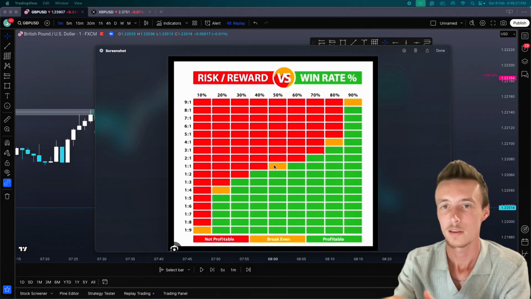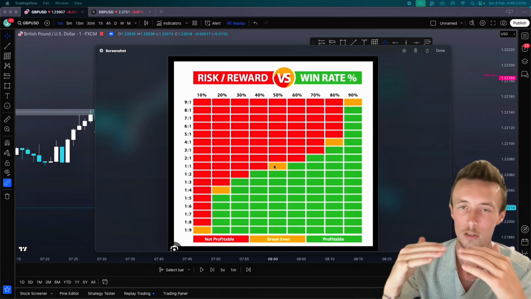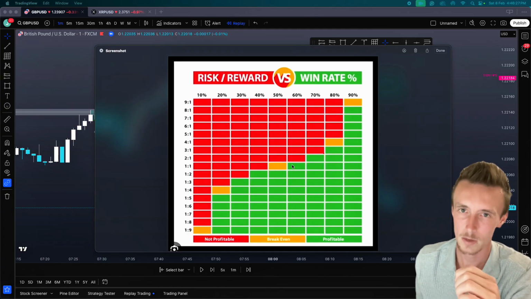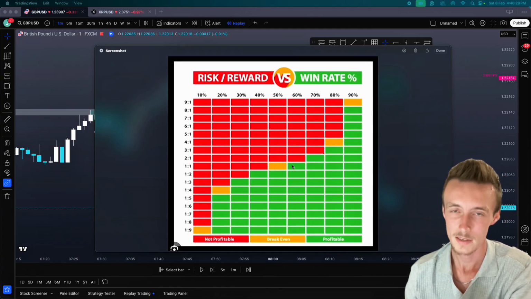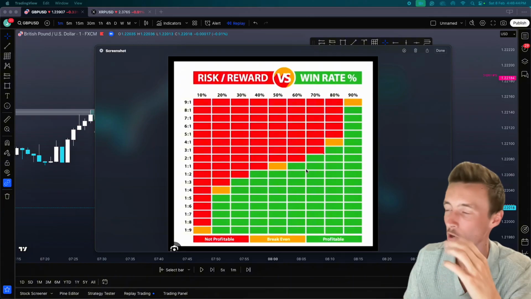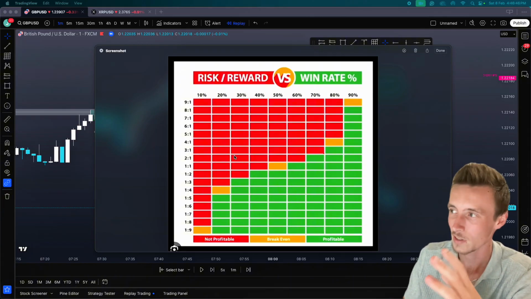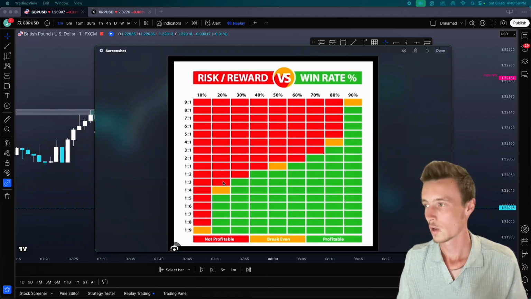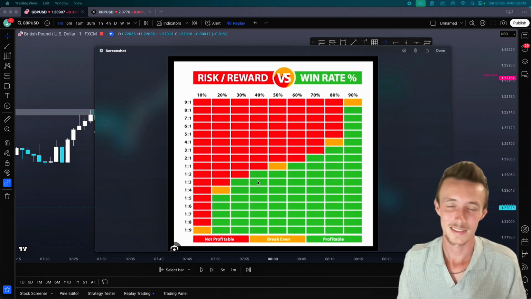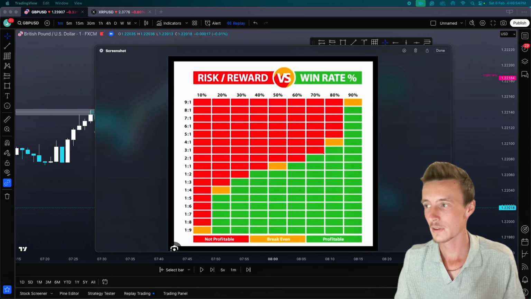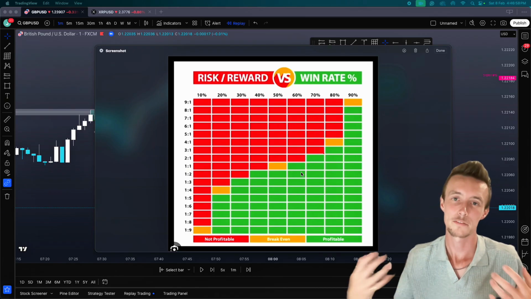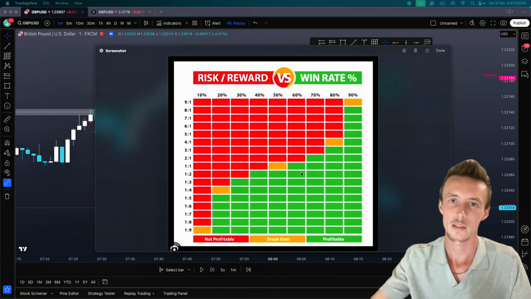Obviously, you're winning as much as you lose, so the price stays the same. And then you would need a minimum of a 60% win rate in order to be making money and capitalizing on the market. So don't get discouraged if you notice that your win rate is only within the 30-40% range. As long as your targets are 1 to 2s, 1 to 3s, then that's absolutely fine. That is profitable trading. Obviously, if you have a 1 to 2 risk to reward and you've got like a 60% win rate, that's even better because you're profitable by a larger margin.